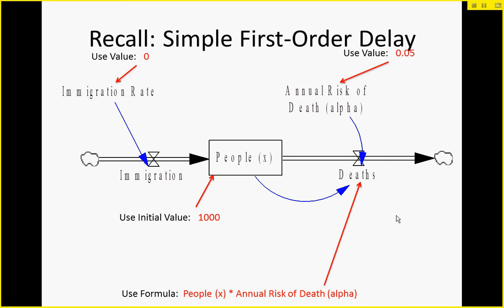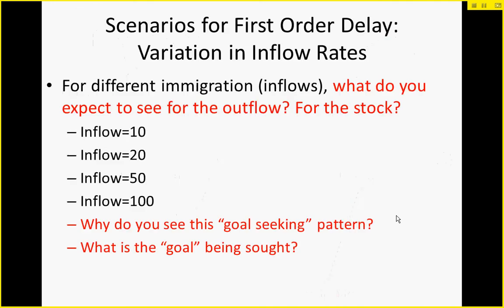So you're less likely to be in this state over time. The longer we consider the simulation running, it's less and less likely you're still in the state. But if you are still in the state, conditional on you being still in the state, you always have this 5% chance of leaving. It's just that most people have gone early on. The bigger this is, the more early, early, early. But if you're still here, you always just have this 5% chance of leaving. That remains constant, your chance of leaving if you are still in the stock, okay?